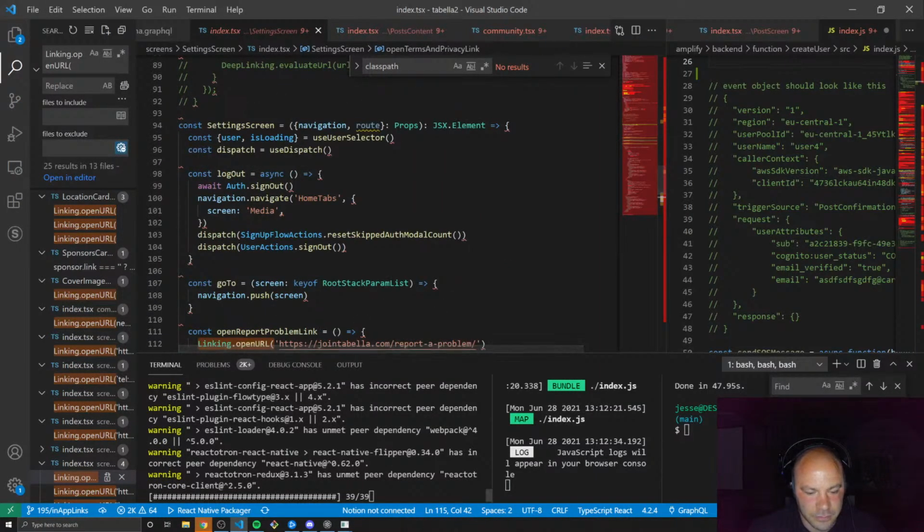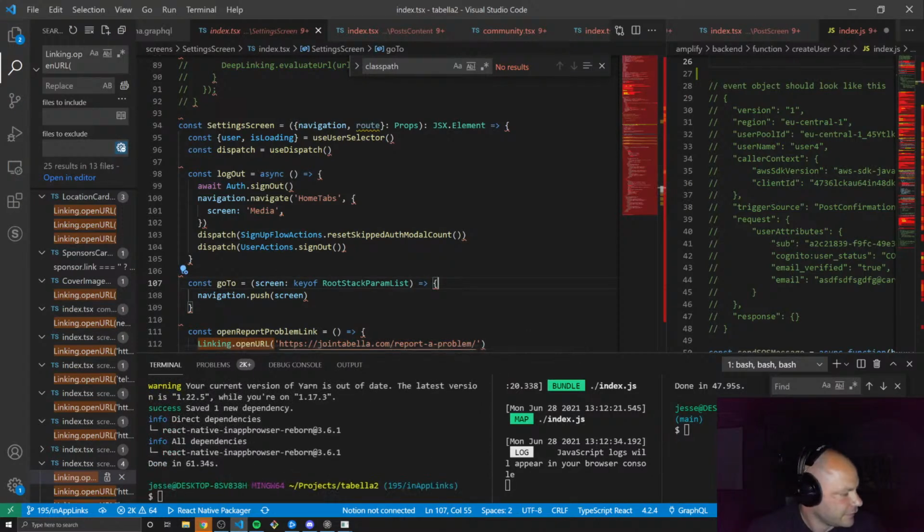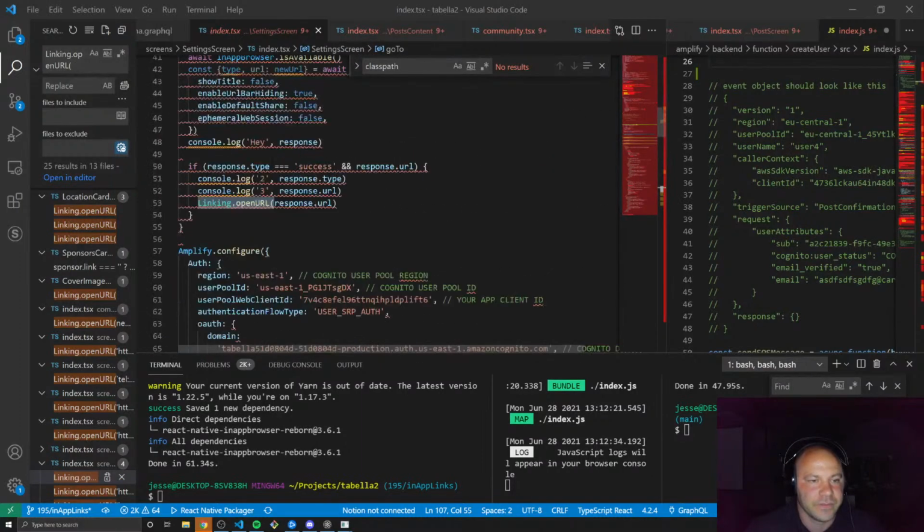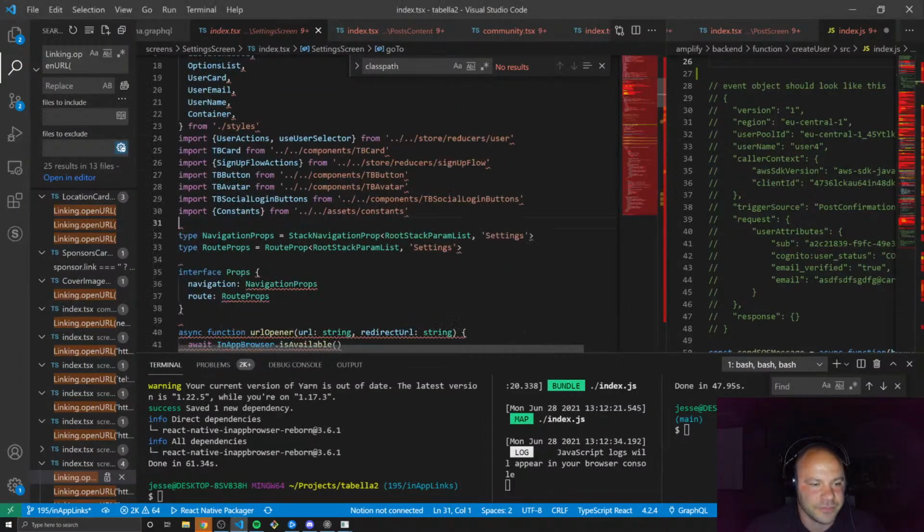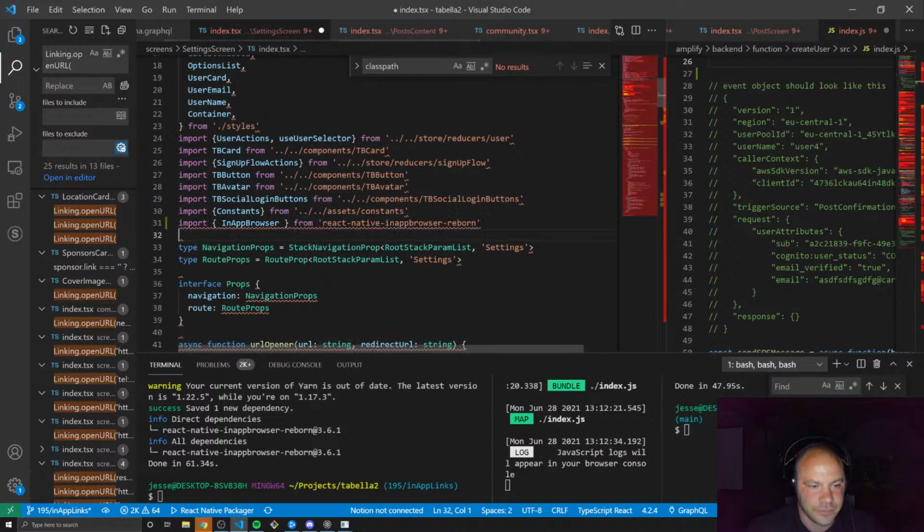All right, almost installed. I'm going to take a look at pulling this. Let's import this. So we're importing in-app browser.